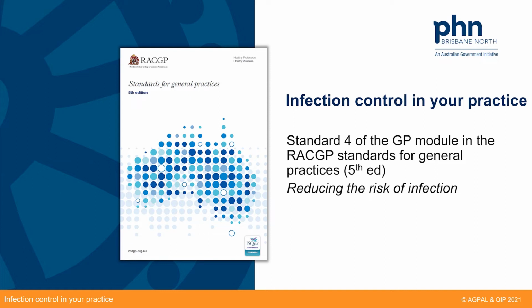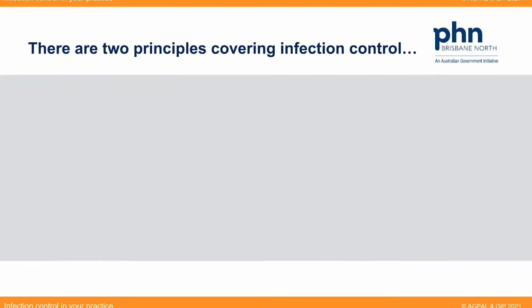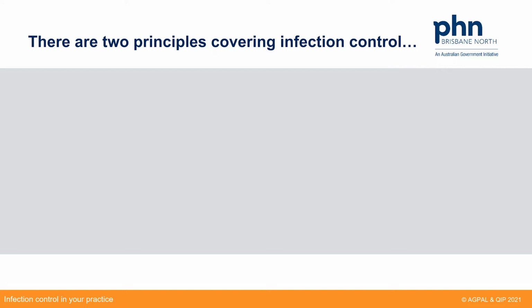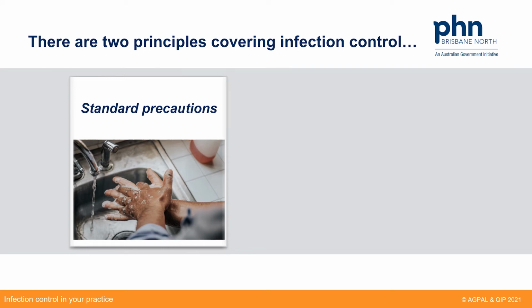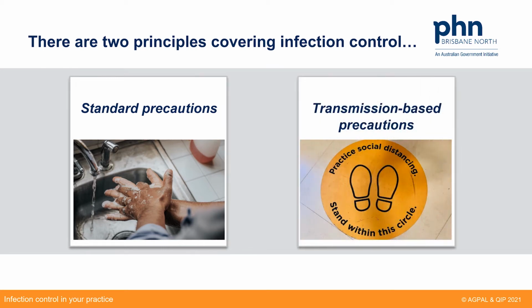Now, that can be simply disposable sterile stock. Many practices are going that way. Or if you do your own sterilisation on site, then that has to be managed in accordance with the principles that are laid out. So talking about principles, there are 2 major things in infection control: standard precautions, which used to be called universal precautions, and transmission-based precautions, which are really potent things at the moment, because with COVID around the country, and we're talking to you at a time when the country's beginning to open up, and so COVID will increase, the numbers will spread.